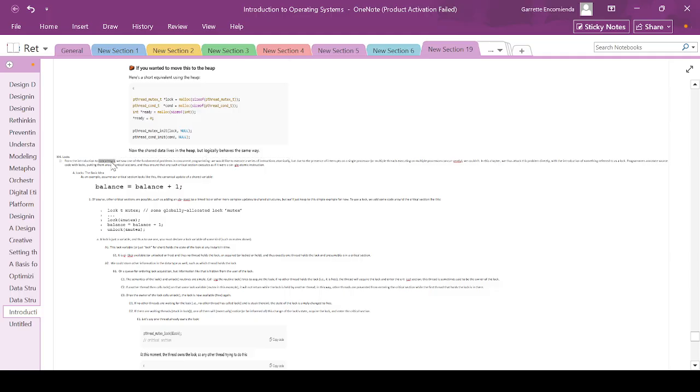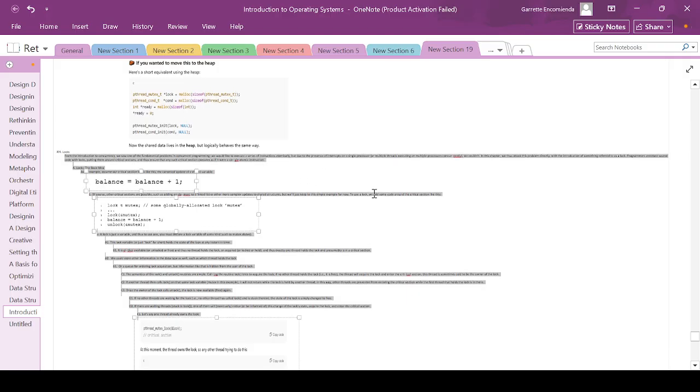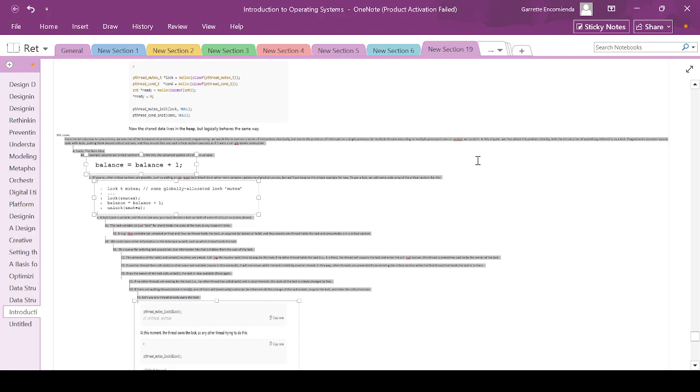So, locks. From the introduction to concurrency, we saw one of the fundamental problems in concurrent programming. We would like to execute a series of instructions atomically, but due to the presence of interrupts on a single processor, or multiple threads executing on multiple processors concurrently, because again they share memory but could run on multiple processors concurrently, we couldn't.